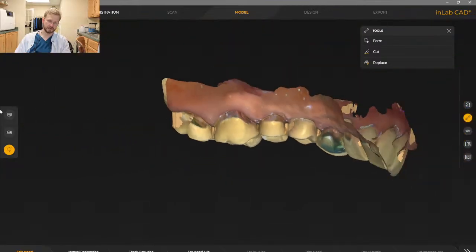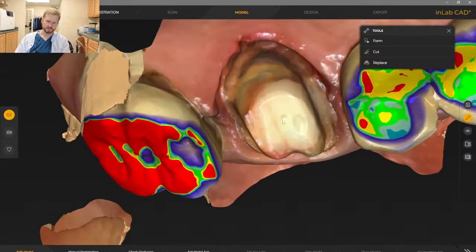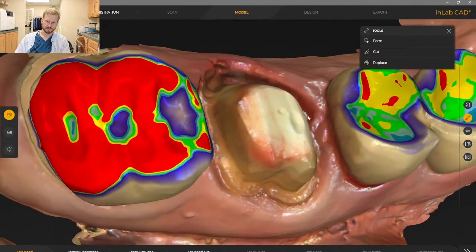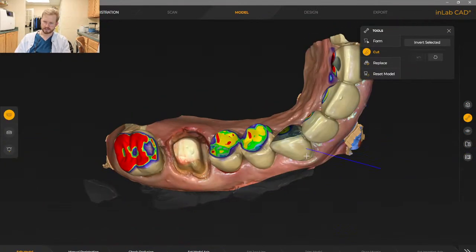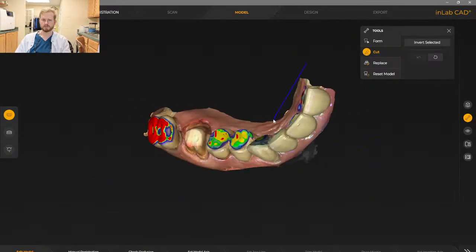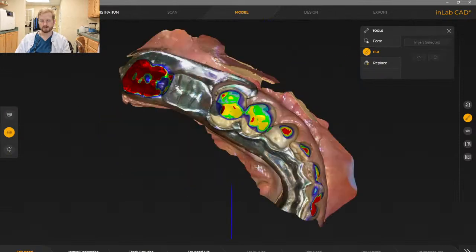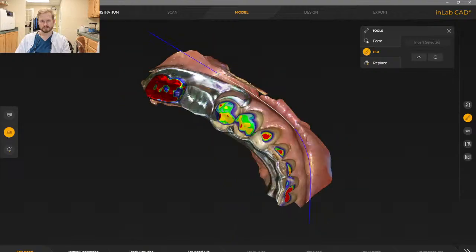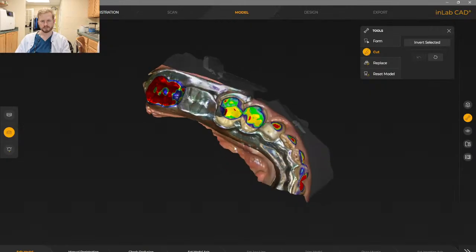So we remove the crown, we remove the decay. We can see where the new margin is, way under the gum line down there. That was all of the decay that had, but we took it slowly and got it done, and now we're ready to design. So we begin the same way as we always do, by trimming our models, getting rid of unnecessary data like lips, tongues, cheek, gloves, things that don't help us design our crown.